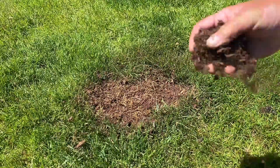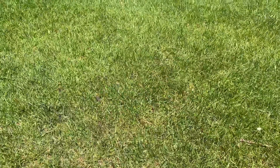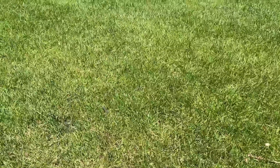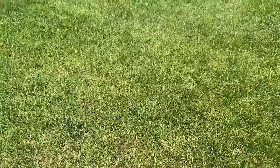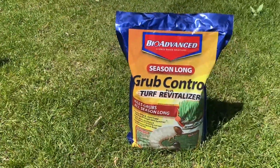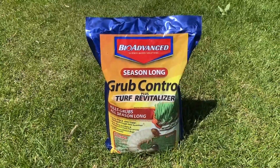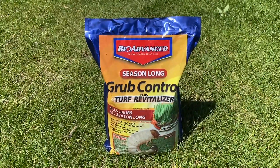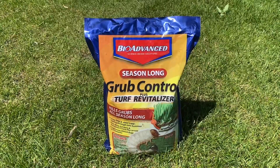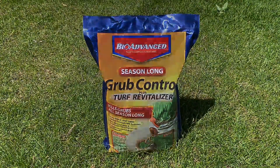Spread it all out and then water this. Within a couple of weeks, you're going to see that it's going to look back and look beautiful again. One other thing: this is the weekend and next weekend for grub control. I get this question a lot. Because of all the rain and now we get the heat coming, it's going to be grub city. There's a bunch of different products out there — this is a Bayer product. If you put that down this weekend or next weekend, you're going to be able to control the grubs.